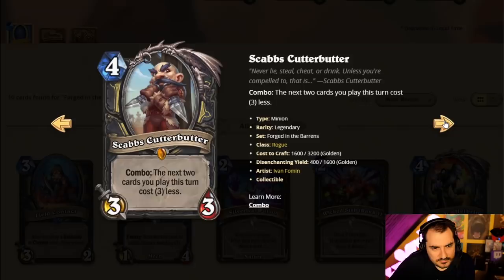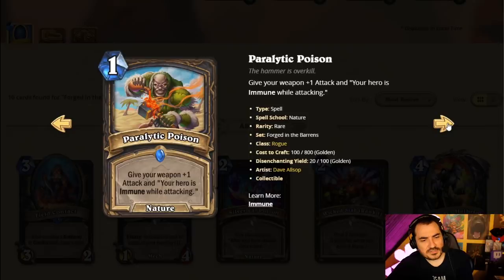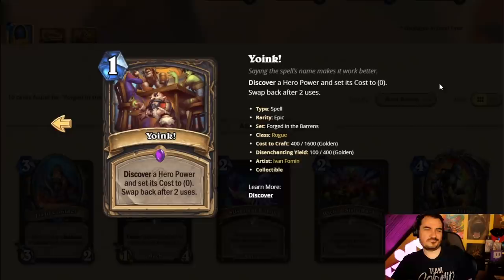Yeah. 4-mana 3/3. The next 2 cards you play this turn cost 3 less. So basically, if you combo him using a 0-cost spell, which there are many in the upcoming core set, it's basically a 2-mana bonus, but it's in Rogue. Rogues like crazy combos. Give your weapon +1 attack. Your hero is immune while attacking. Okay. Deal 2 damage. If this entered your hand this turn, 4 instead. I don't know if that's quite good enough.